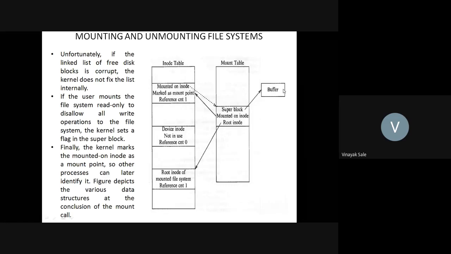Unfortunately, if the linked list of free disk blocks is corrupt, the kernel does not fix the list internally.